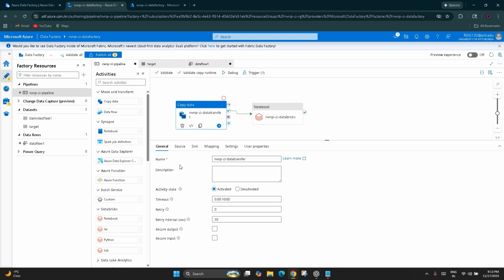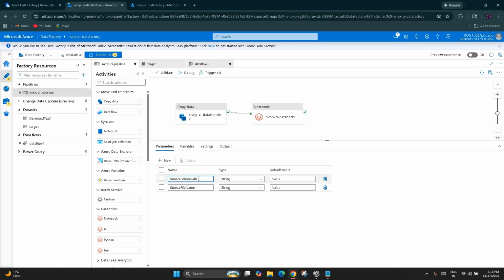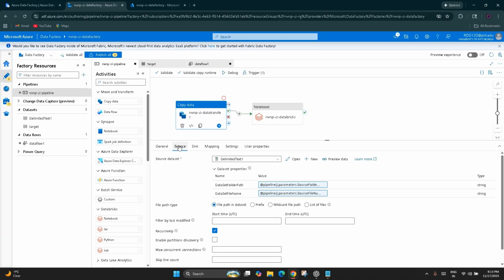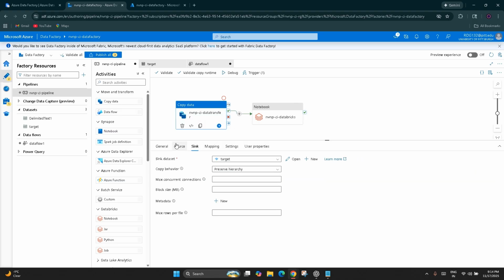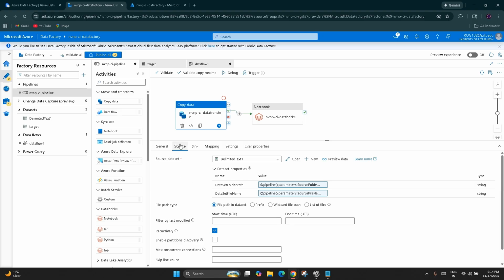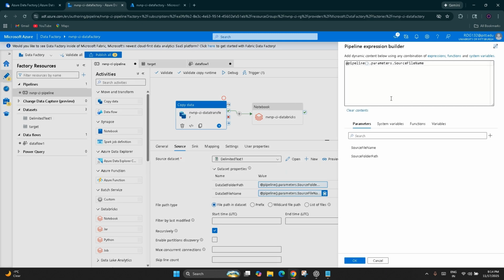What we are doing is an event-driven pipeline where we are capturing the folder path where the data is dropped and the name of the file which is dropped. So we are providing the source folder path and the file name to the source. This is how you define the file name.